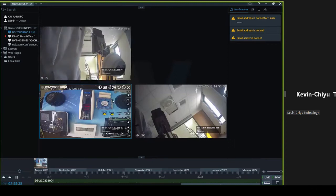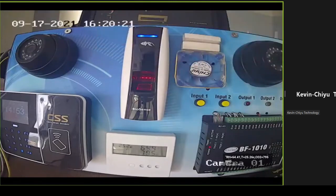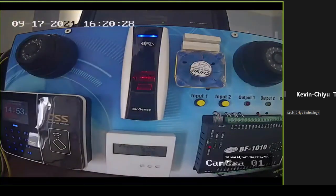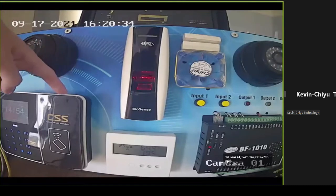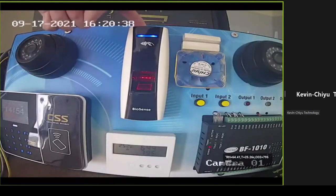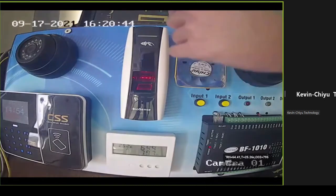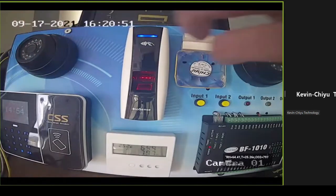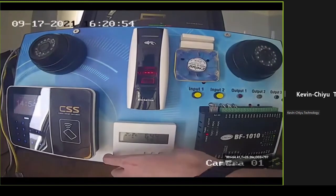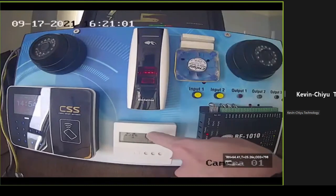So you can see here, this is the demo kit we have. The one is very simple. Here, this one is a proximity device, access controller, and this one is a fingerprint and proximity device. This is the access control part, integrated with the door sensor and two cameras for the snapshot, for the boomer recall. And most importantly, this one is for the DIO part: the temperature, humidity, carbon dioxide sensor value.